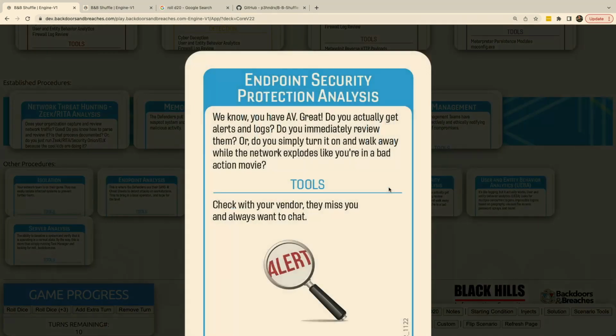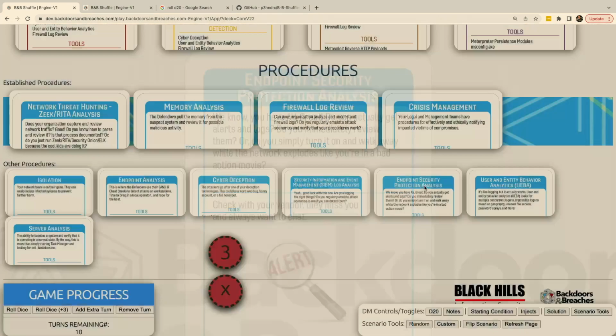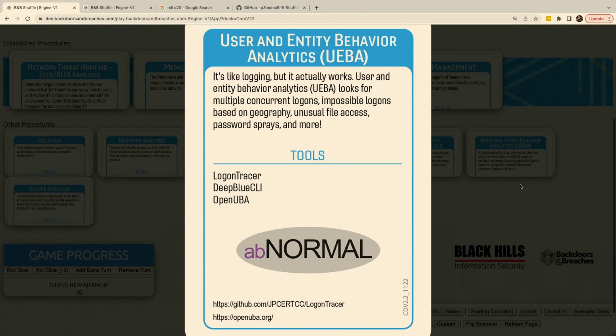All right, endpoints, EDR, XDR, all the DARs. User and entity behavior analytics. This is one of my favorites because sometimes people should not be doing things that they are doing at work, and you get used to what they normally do at work. So when they do something different, you're like, wait a second, why is that person logging in at 4 o'clock in the morning using PowerShell? Because that's never happened in the history of them working here. That's you using user and entity behavior analytics.